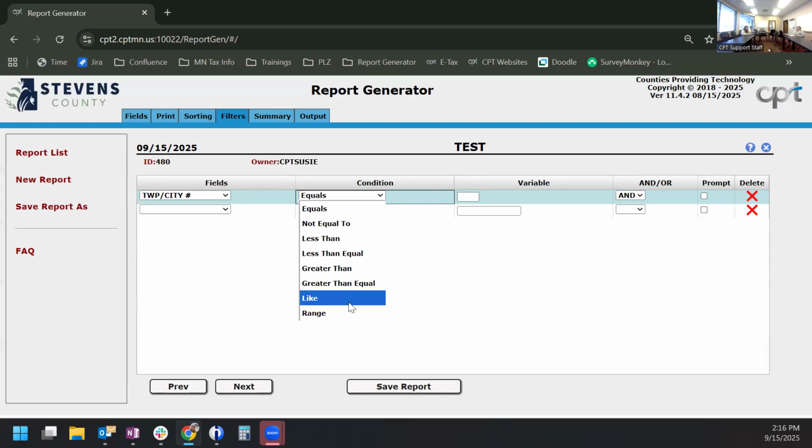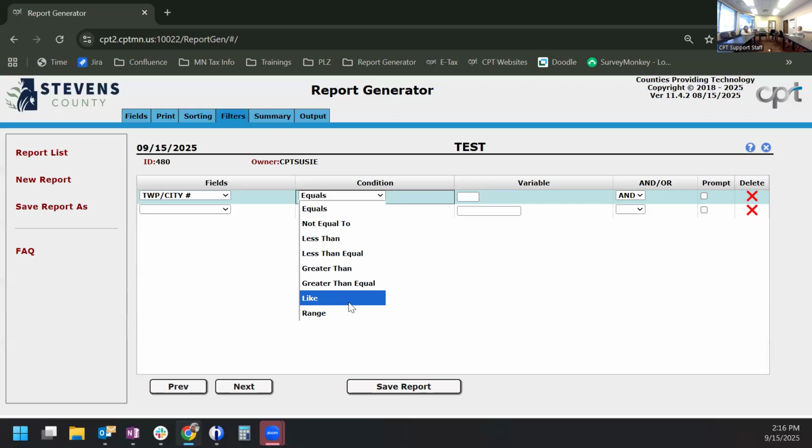I will say this works well with alpha fields. So if you want everything that's on 4th Street and you put in like for TH, it's going to give you everything that's on 4th Street. You have to be real thoughtful about what you put in there, because we just had a county that was looking for US Fish and Wildlife and they typed in US fish.